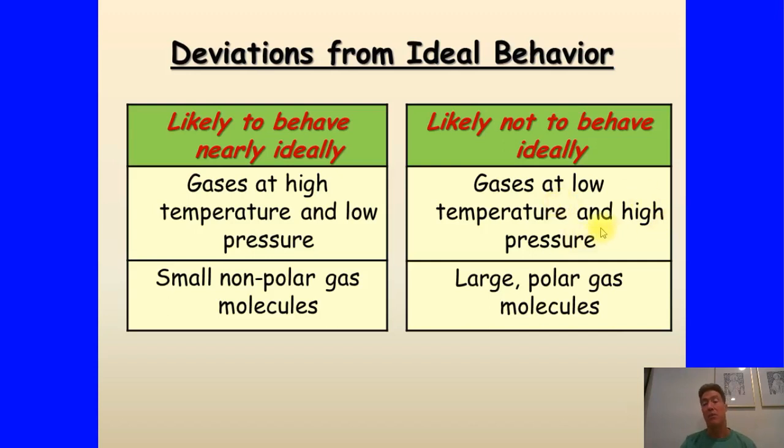And high pressure is going to push the particles closer together, and since they do have a finite volume, it's going to manifest that. You can't infinitely compress gas as you could if it had zero volume. So at low temperatures close to condensation and high pressures, which reveal the existence of real volume, gases are not going to behave ideally. And of course, this is going to be made worse if they are large and polar molecules. So just remember that idea of condensation. That's when the attraction overwhelms and comes out of gas. And high pressure. That's the least ideal conditions.